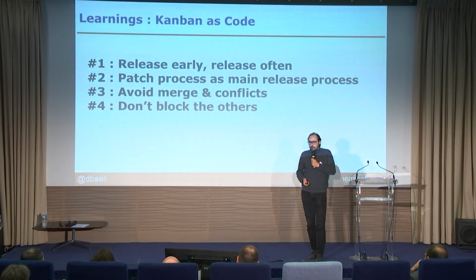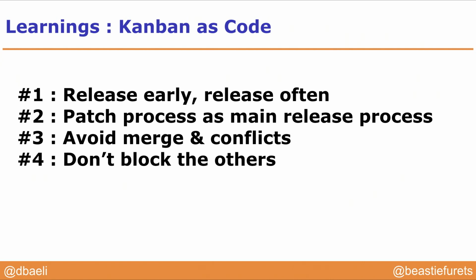So that's it. Learnings. Release early, release often. That's the core mindset about continuous delivery. You can do it step by step. You'll find your way. Be patient. The batch process is a good cheat to release more often. As I said, if you can't use it, there's an issue.